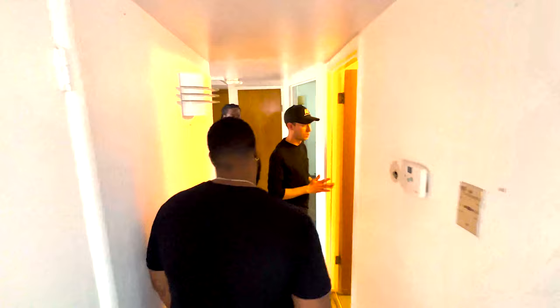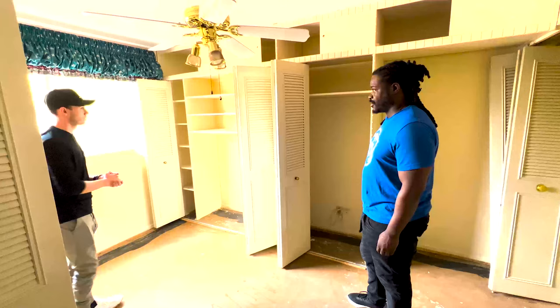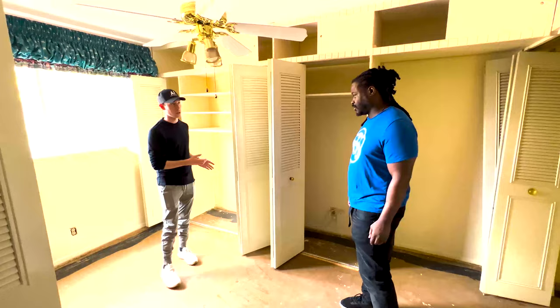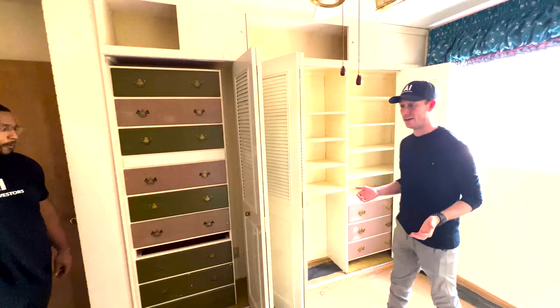One thing I do want to point out that I'm very curious about — why is there a phone in the bathroom? I don't know what kind of business you're doing in here, but deals are deals. With this house being older, a lot of the stuff is built-in wall units. You can see they went a little overboard between a closet, this wall unit, and this right here — all for storage. This was considered a value add back in the day, but it just doesn't seem to make sense now.